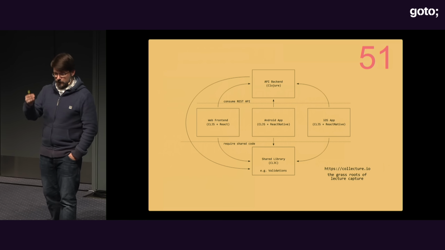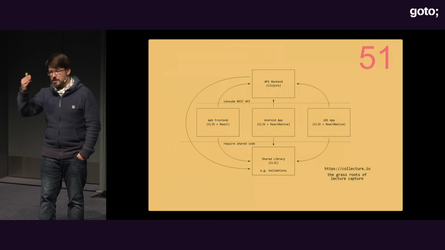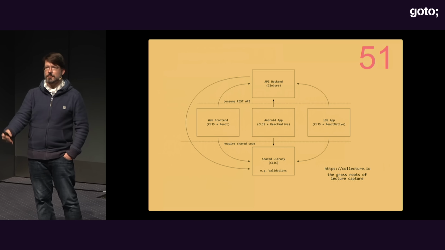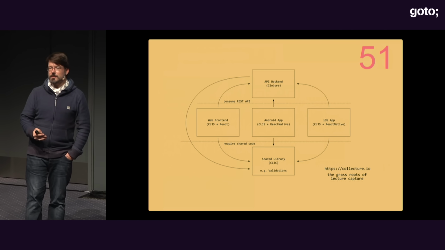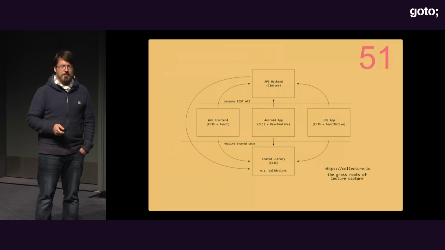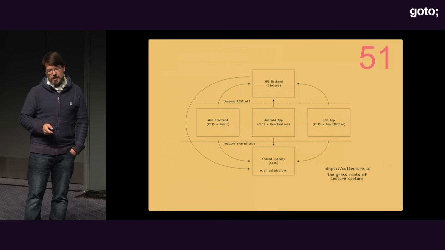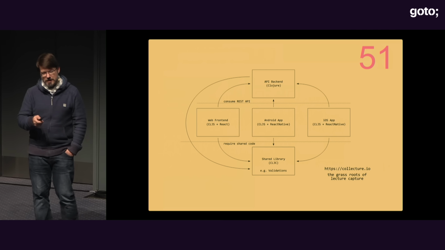Validations is something you want to do in the front end for usability and also in the back end for security. And you want to keep these validations in sync. And it's really nice if you can share them via a shared library between these code bases. So that worked out nicely.